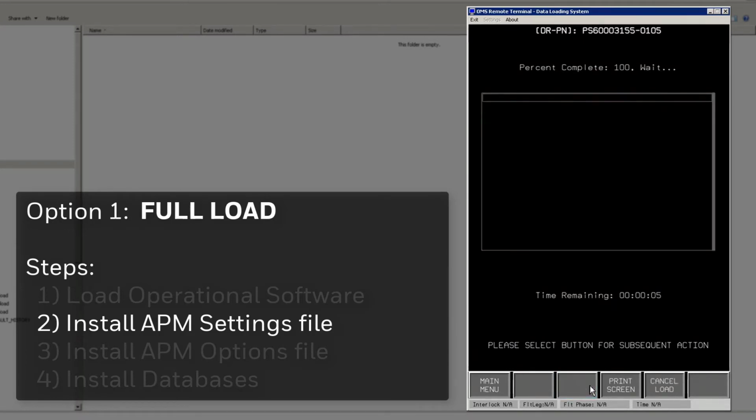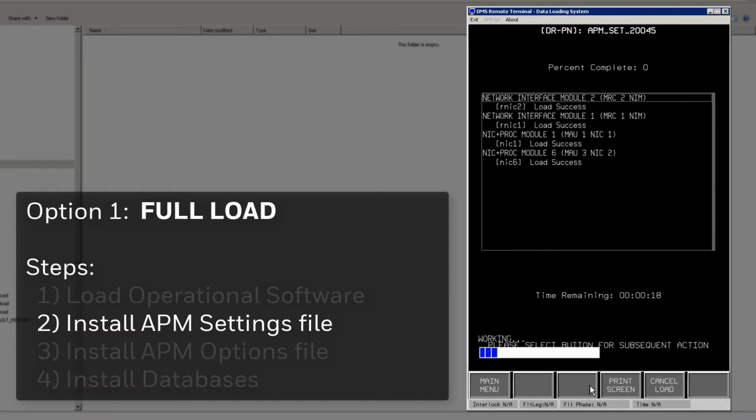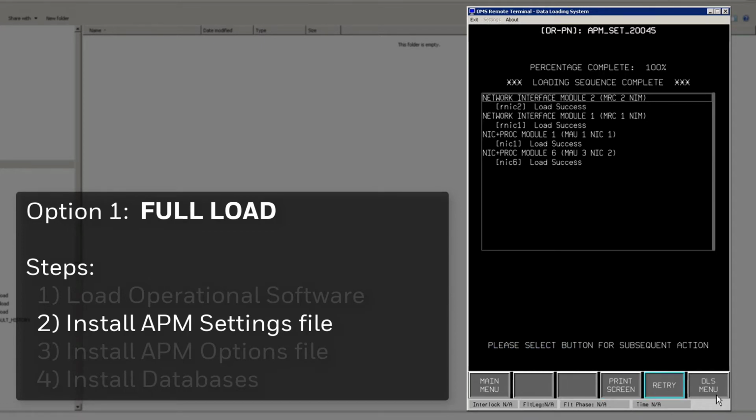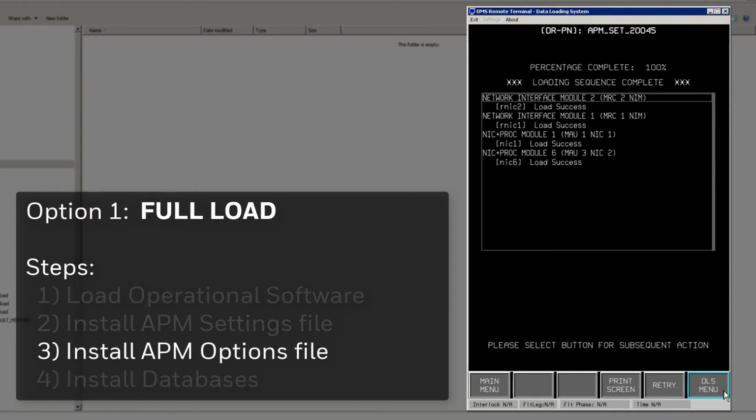Once you start the load, you can verify the progress of the loading for each module. Once the load is finished, load success for all 4 APMs, then select DLS menu.